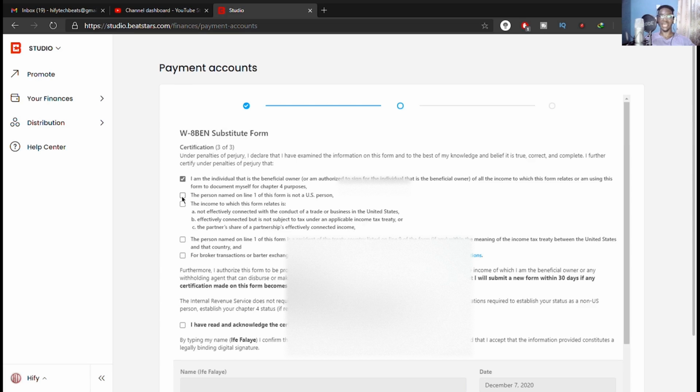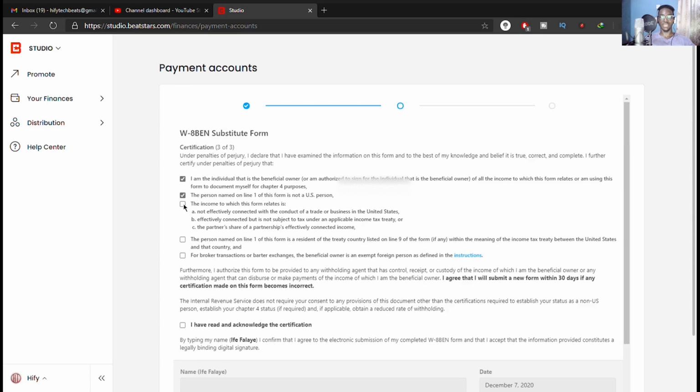So this is the last scene. Basically what they're saying here is just to make sure you are triple checking, or at this point quadruple checking, that you are not a US citizen and you are going to be given 30% of your profit as tax and all those other things. If you are a US citizen, the fields you will be seeing on your screen right now should be different from mine. Just make sure you're double checking and it's corresponding to what you filled already.